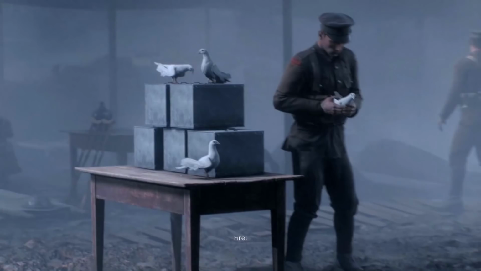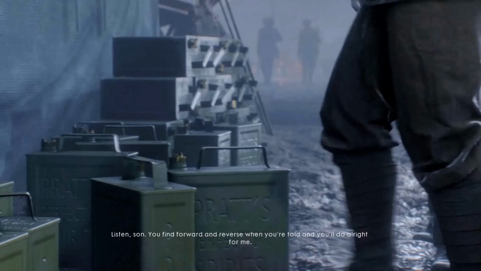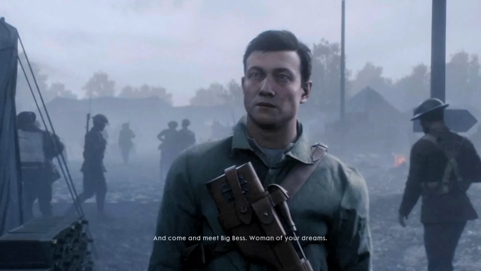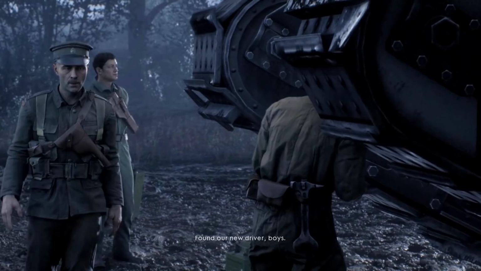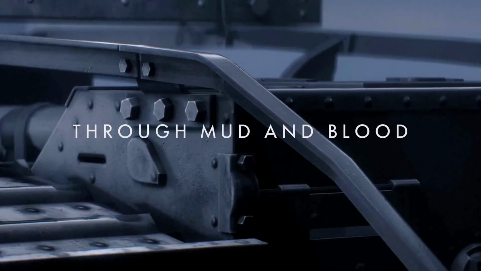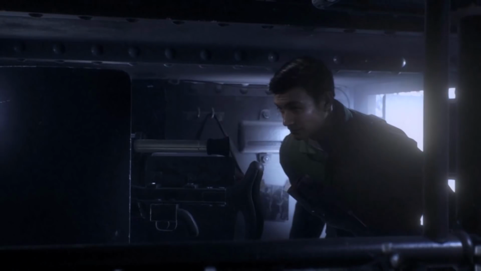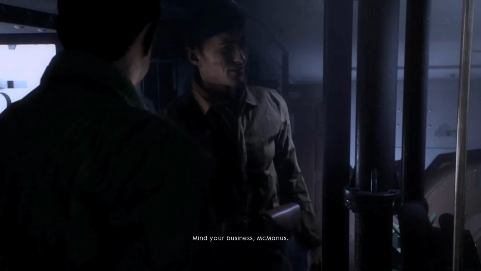Papers. Don't worry about me, sir. I'm ready to do my bit for king and country. Listen, son, you find forward and reverse when you're told, you'll do all right for me. Grab those, would you? Come and meet Big Bess. Woman of your dreams. And our new driver, boys. She does not like it when you swear. Finch. Edwards. You've done this before. Done what before? Mind your business with manners. Listen, don't worry. She'll look after you, yeah?